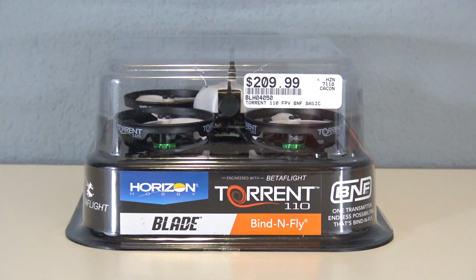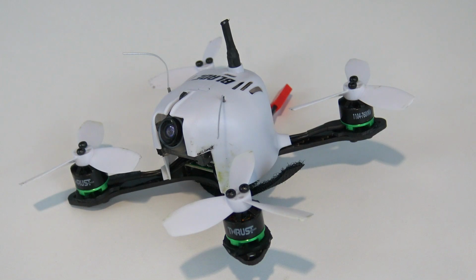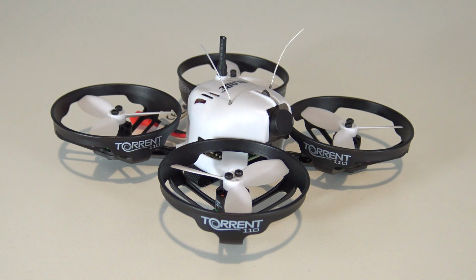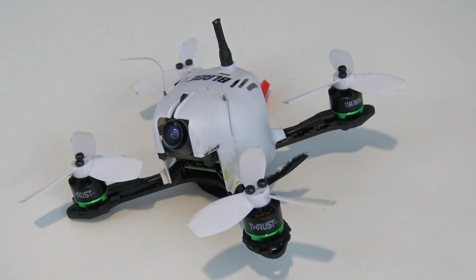Well, here it is, guys. This is the new Blade Torrent 110 FPV quadcopter. This just came in 4 or 5 days ago, but I've been flying this thing quite a bit. I've been flying it all week. You can see it's got some grass stains on it. The prop guards are gone.